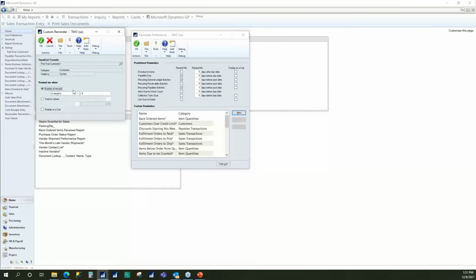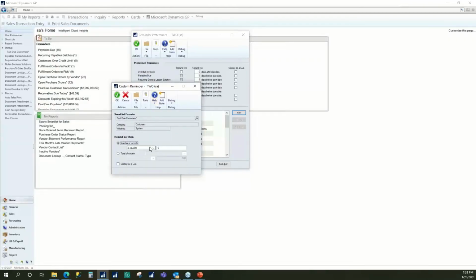Next thing for the reminder, to make this an effective reminder in the system, you want to make sure where you've got the number of records is greater than 0. If you're the first line of defense for this, and this is your responsibility to go in and be the first person who calls any past due customers that show up, then it's greater than 0. If you are the second line of defense, maybe whenever the records get a little bit further down the road, let's say you're a supervisor and you're responsible for X amount of people going through and making collection calls. But you know what? If you get a list of 100 past due customers, something's going on. So you could put a number in there for greater than records, but in this case, I'm going to leave it as 0. And then I'm going to drop down.